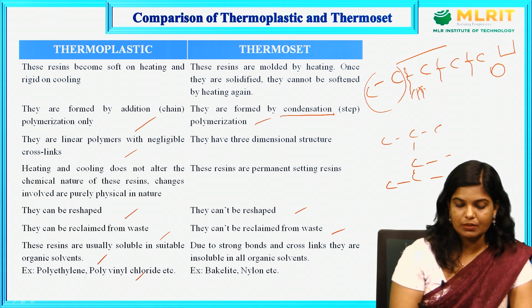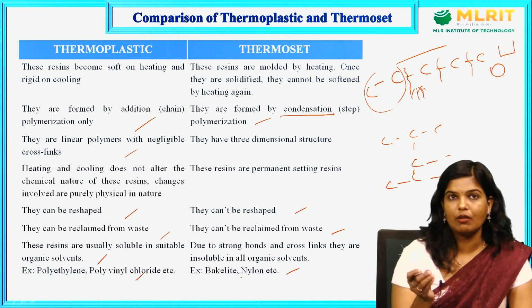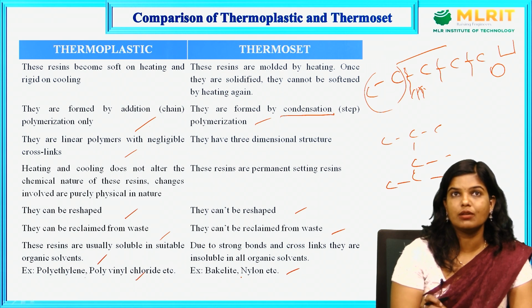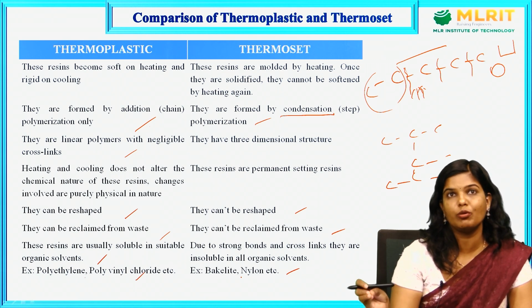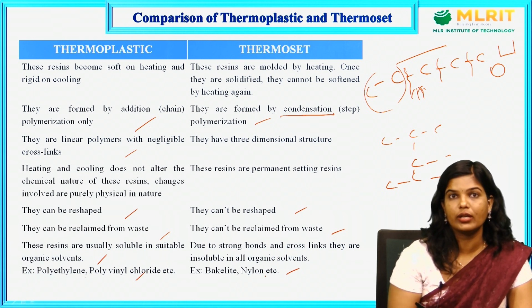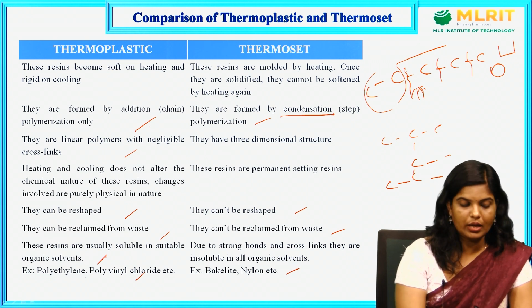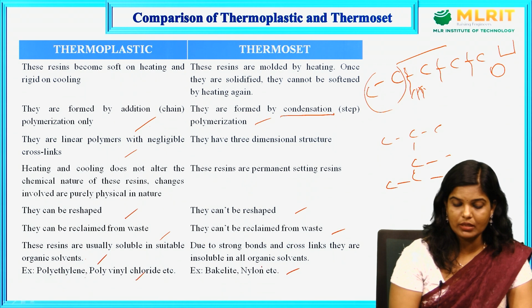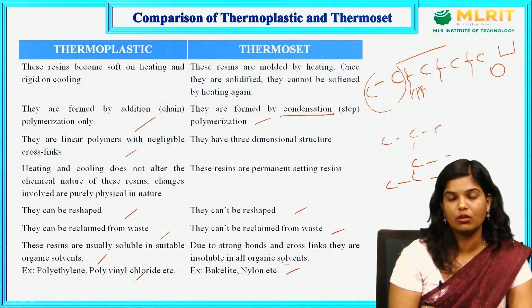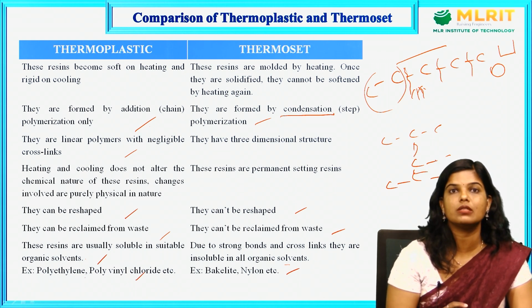But this material, thermoset, whatever it is, like electrical sockets, right? Our plug sockets are there, no? Those plug sockets, even if we put them into acid, will not break. Or our nylon rope, that also when we add it into acid, will not break. These are examples, along with the solvents I told. It is not soluble in the organic solvent because step polymerization is happening, right? So the bonding will be very strong between each molecule, so it is difficult to break.